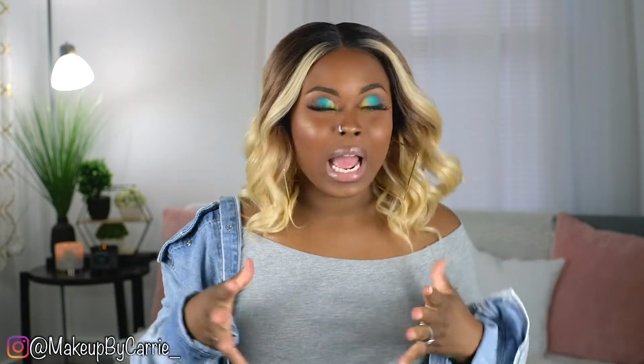Overall, y'all, I don't know how I feel about this unit on me. I do still overall think it is a pretty unit. I don't know if it's the color throwing it off on me because of the eye makeup, because of the shirt. I don't know, something about it is off on me, but it is a pretty wig, y'all.